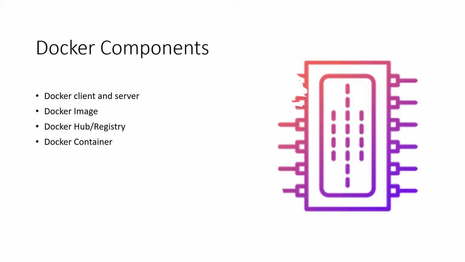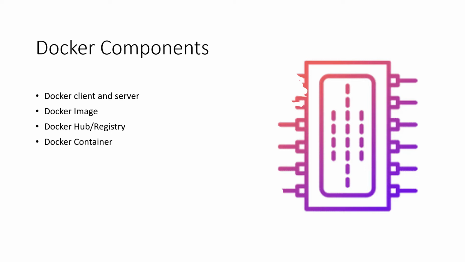When we are working with cloud, you must have heard about machine images. Basically, we can take one machine, install and deploy whatever we want, and then take a snapshot or image of that machine which can be reused. Docker also works on that kind of principle where we can create Docker images. Those images will be stored in the Docker hub or registry, just like we store code in the repository. Docker can store images in the registry.